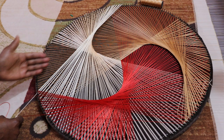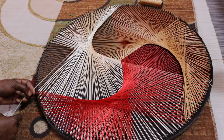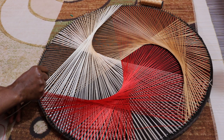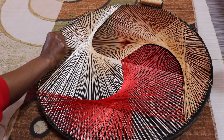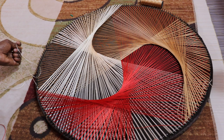So I can first of all work with cream up to a point whereby I'll not go past the gold color there. So I can still continue with cream past red color, then the red color will come on top of the cream color. So this is the point whereby I was telling you your pattern will get easier at some point, but the struggles are real when you're doing this part whereby you have to put the cream color below the red color.